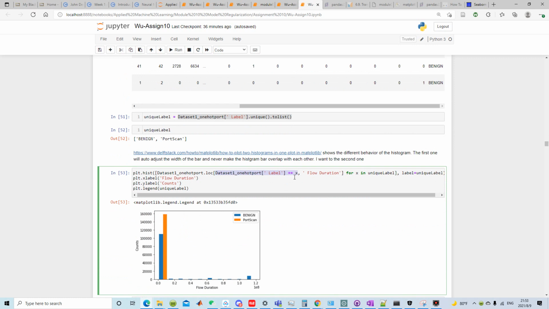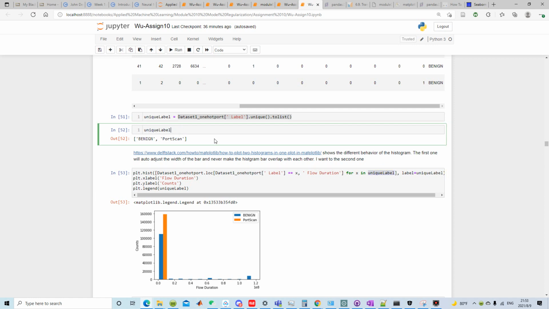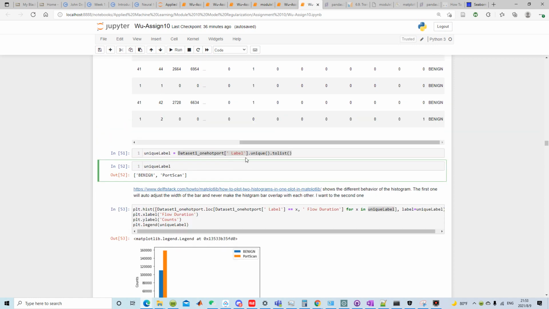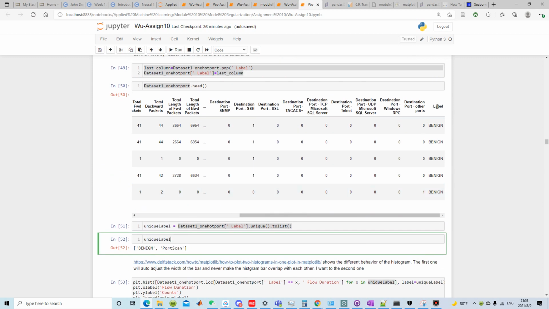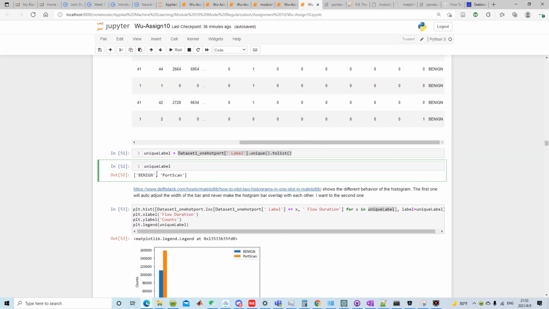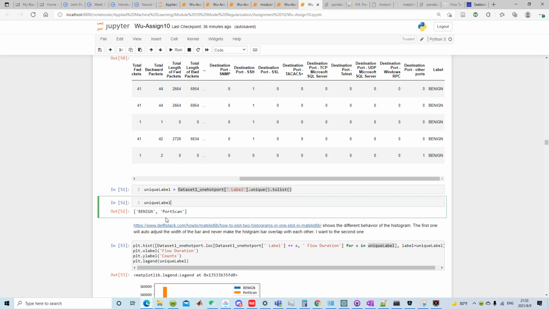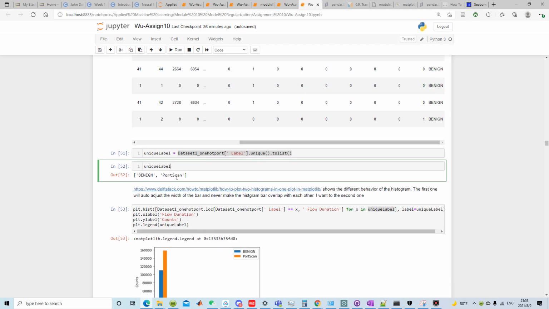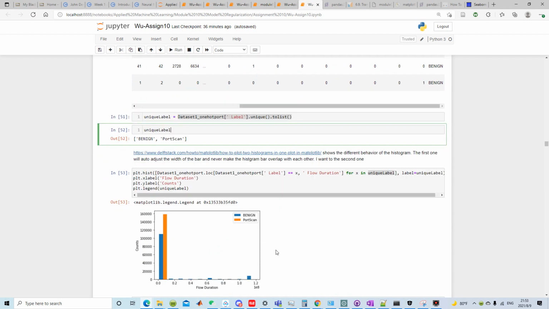So if my last column is equal to x, where x is in this unique label list, and this unique label list is obtained by basically indexing this label column, and then you call unique to list. It will print that there are two unique values in my class label column, which are benign and Portscan.